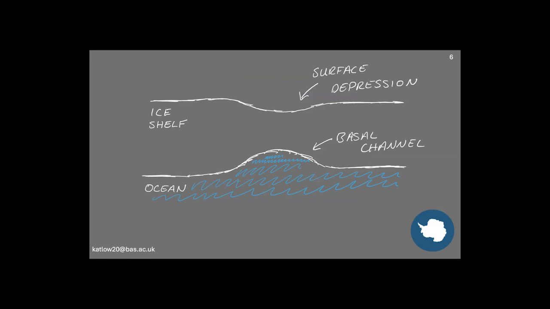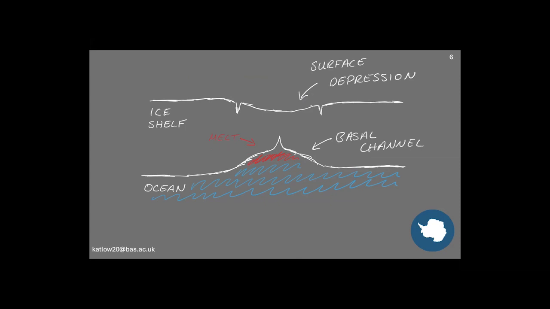So why might we want to do this, and why, critically, might we want to do this on a channel scale? Well, basal channels concentrate melt within them. And so where channels are present on an ice shelf, we measure the highest melt rates within the channels. However, it's also been shown in models that if channels are present, the ice shelf integrated melt rates are actually lower than what we might expect if we just had a flat ice base. So this might suggest that the presence of channels could increase the stability of an ice shelf by lowering the overall melt rate and lowering the efficiency of heat transfer into the ice.